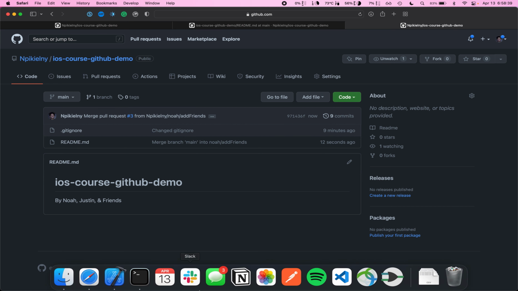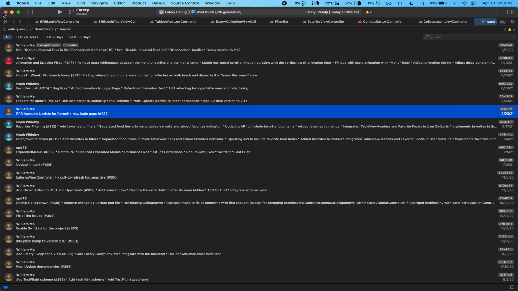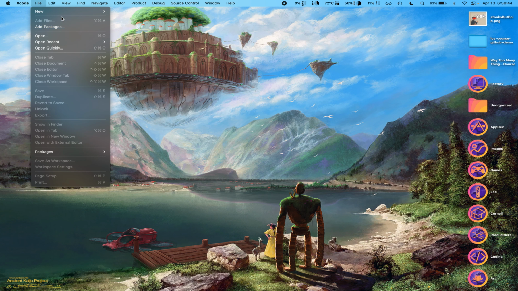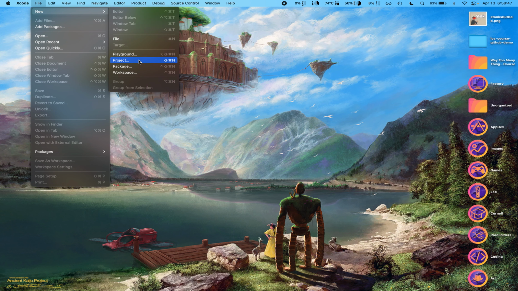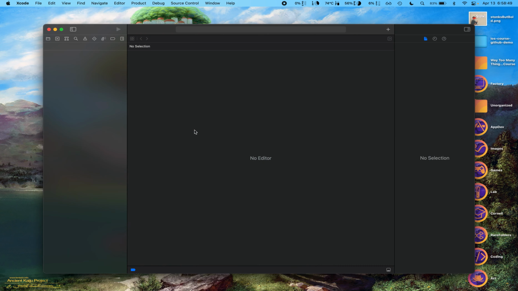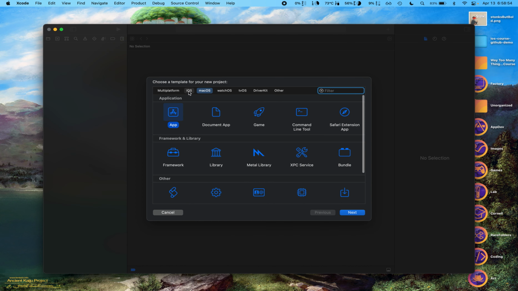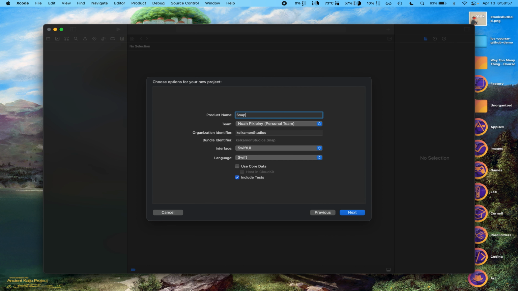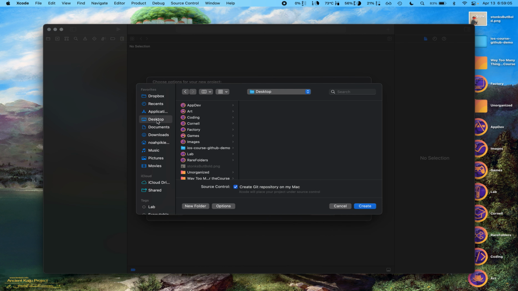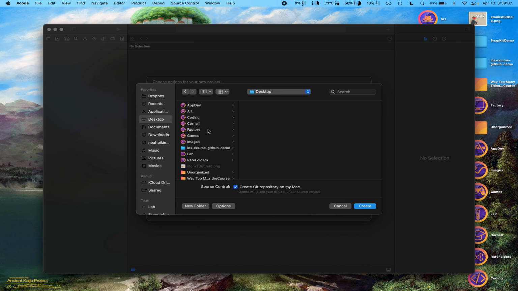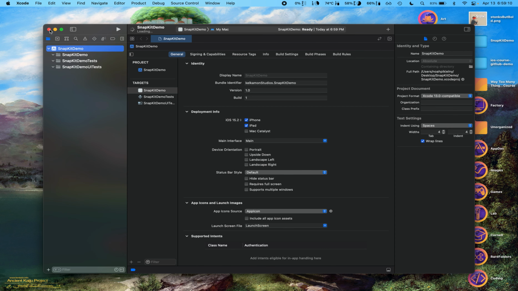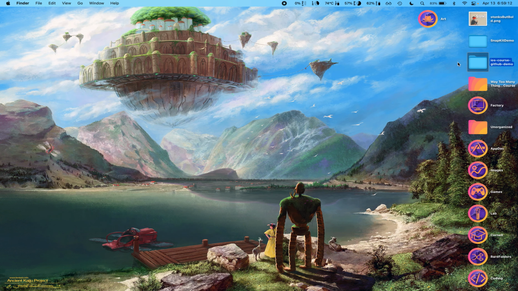But, so I'm going to make an Xcode project. And this is kind of where things get weird, just specifically with Xcode. So I'm going to make SnapKit demo. Oh, that should be in iOS, not macOS. SnapKit demo and storyboard, not SwiftUI. And I'm just going to make this on the desktop. Okay. So we have our repository that we've been working with and SnapKit demo.